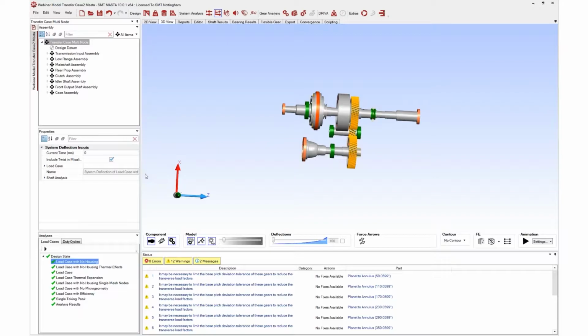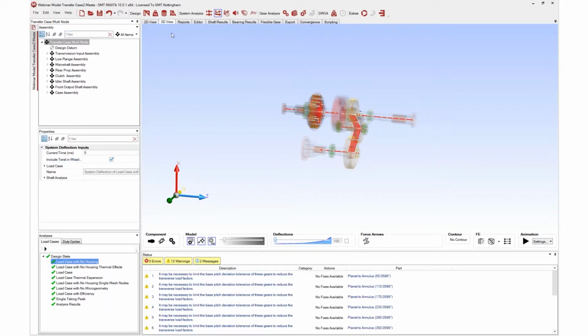For the shafts, we use the Timoshenko beam model, and also if you have any FE components in there, these are also added into the model. So this gets simplified down to this node model here that you can see. This is a representation of it, and then the boundary conditions that you have will then be applied to this model, and you can see that the system deflects in this way.